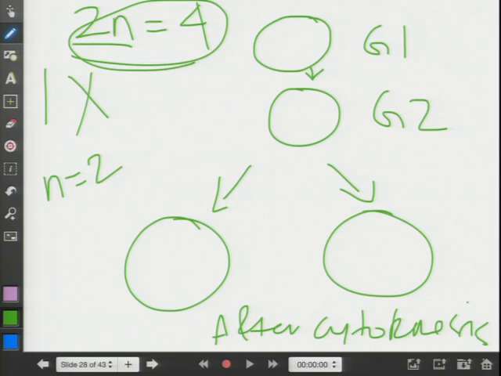No, these two here are just after cytokinesis. I'm skipping all the phases in between, so this is really M, mitosis. I just want you to show me the end product after mitosis and cytokinesis. What do we end up with? You can make any colors you want to. And then screenshot and upload this bad boy.